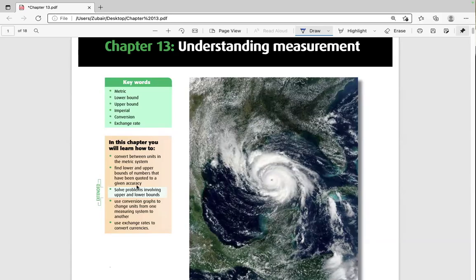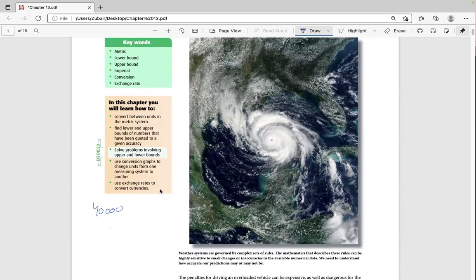Oh, so it could have been like the highest and the lowest, so we could round it up. Yes, the acceptable range. For example, if there was a football match and 40,000 people attended the match, and you would say exactly 40,000, I would say that it is close to the nearest 1,000. That means there could have been 40,000, and when I say close to the nearest thousand, we always do plus minus 500.